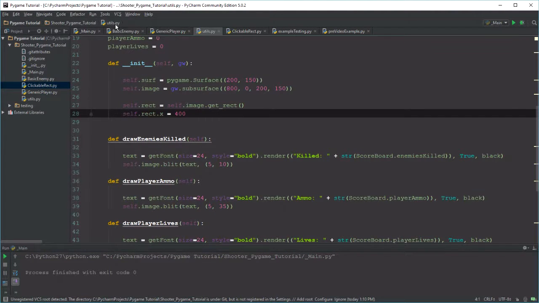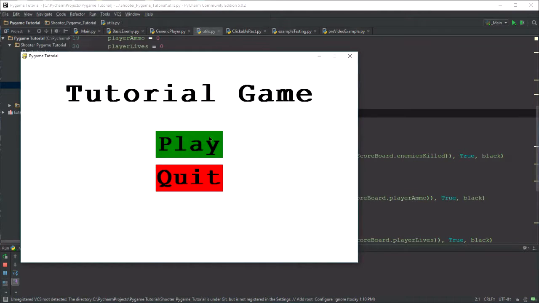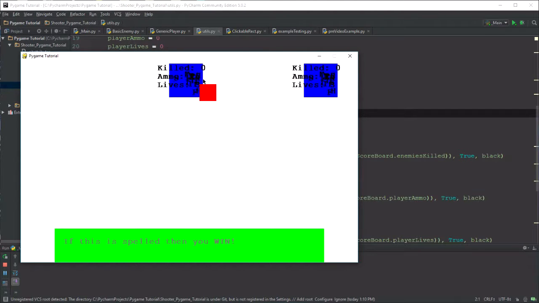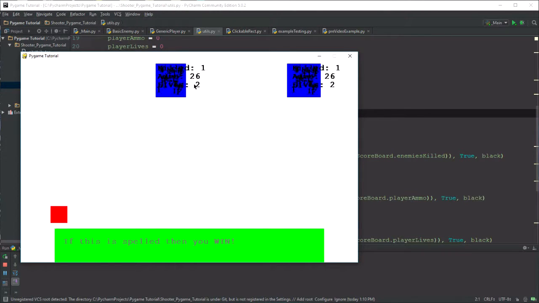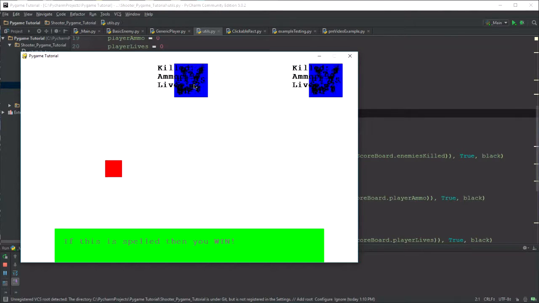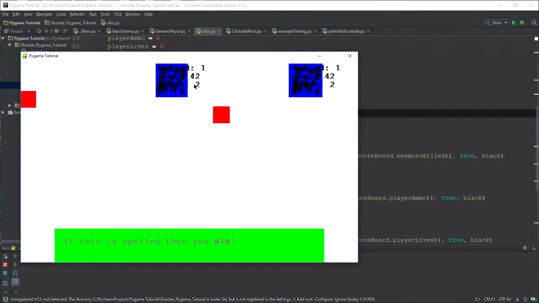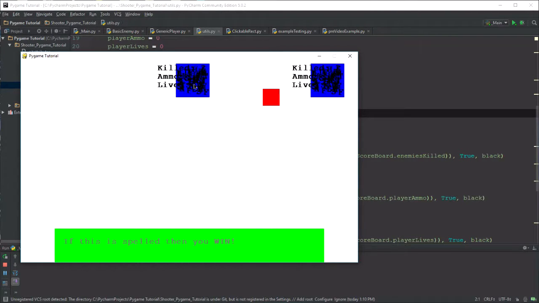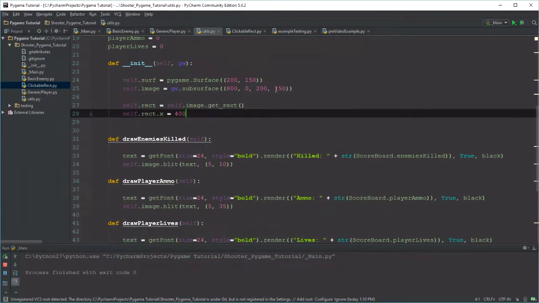And running out of lives is starting to get a little annoying. Maybe I have to up them so I can take more hits. But the scoreboard consumes us. However, when we move over here, we get drawn onto the scoreboard. So our exact position is getting drawn onto the scoreboard, even though the scoreboard's covering us up. It's sort of like a window, because it's copying us. So even though we get consumed by it and can't see, because we're also in the top right corner, the scoreboard draws us onto itself because of the subsurface.